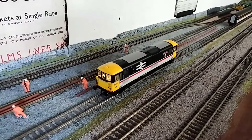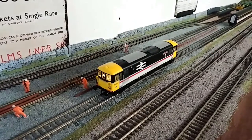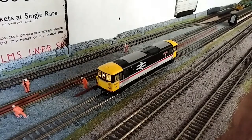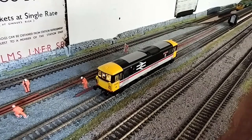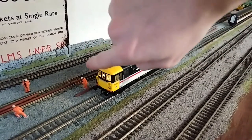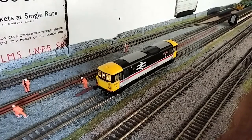So this is the Executive Swallow livery with the yellow cab. The 73s had the yellow roof and the yellow front on the cab as well. This is the earlier livery. Then the Swallow livery, the later one, they extended the livery to the side of the cabs. This was also the same on the Class 47s, because they had the yellow cab, and then they also had the black on the front as well, which came halfway down the cab. It's a very nice livery. It's actually applied very well, and it's 100% accurate. The livery, it's bang on.